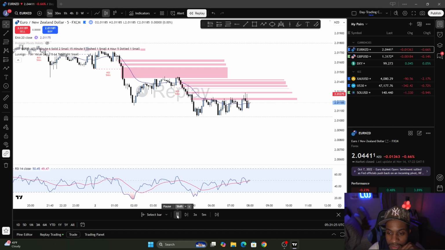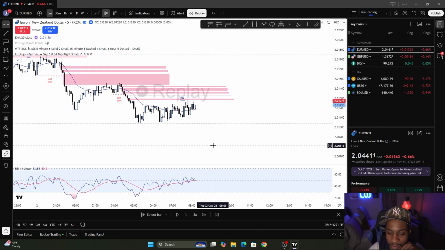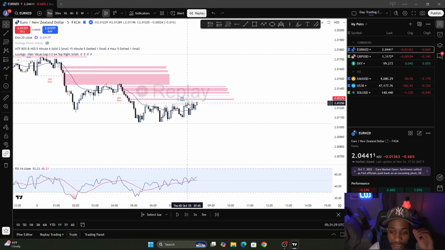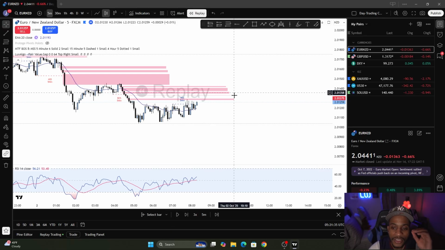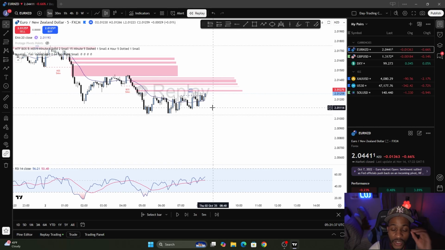So no buyers yet, no buyers yet. Boom. We got our first market structure shift on the 5 minute. So I don't normally, and I've back tested this numerous times, and I find that when you wait for a break of structure or even multiple break of structures, that adds more confluence, because just seeing a market structure shift sometimes isn't enough. So what I tend to do is I wait for a break of structure.